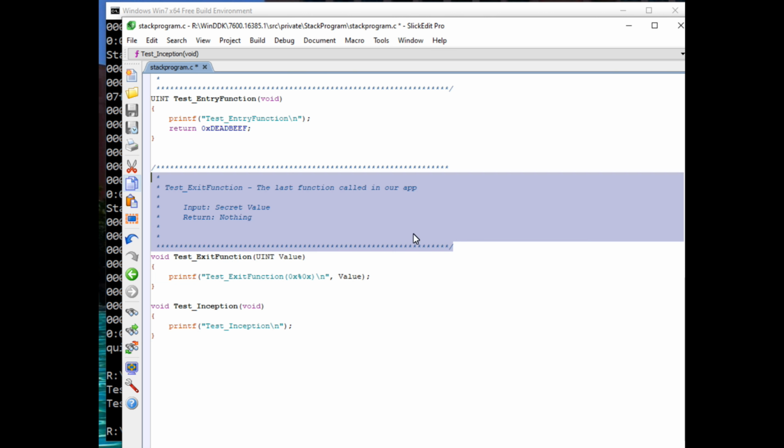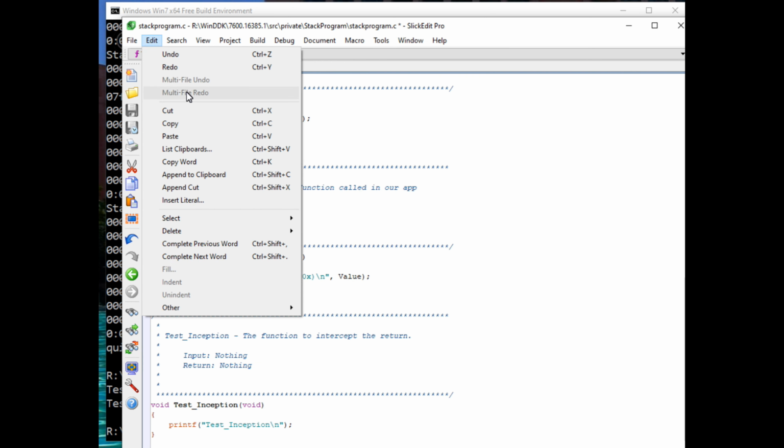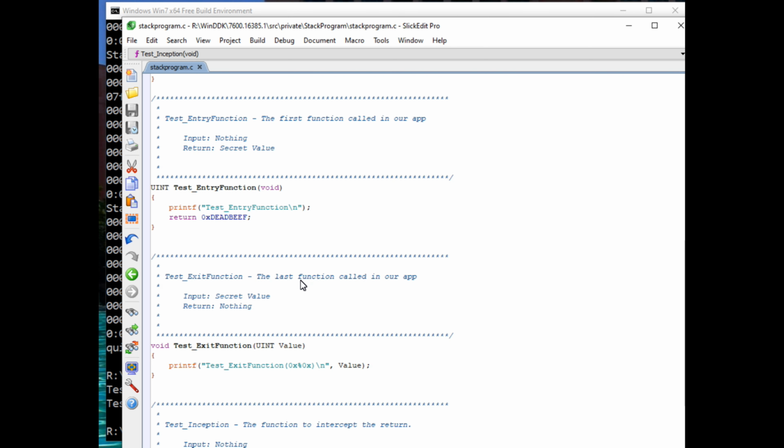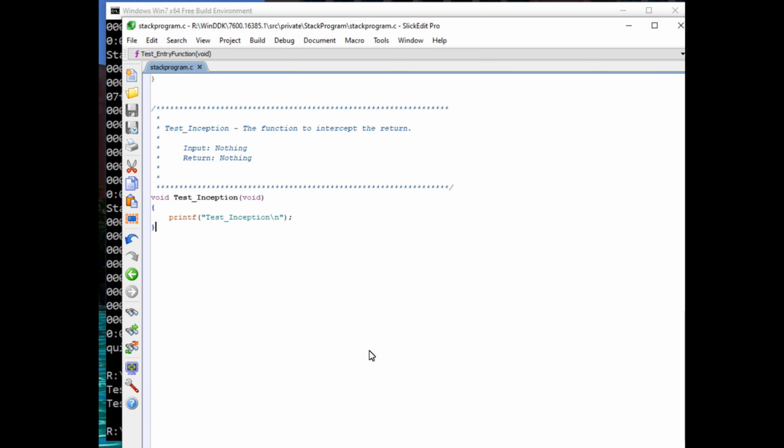So now how are we going to do this? We don't want to create a function pointer, just call him, right? Intercept the return, right? So we are going to have to put this guy in the middle here, and we're going to have to do it within this function here. So if you remember, we'll come down here.